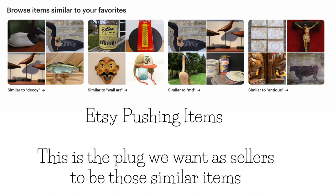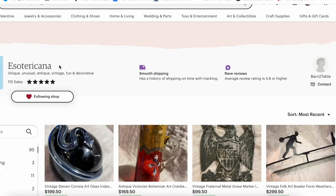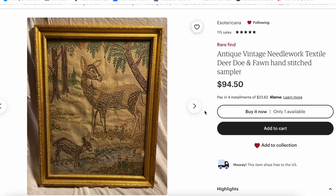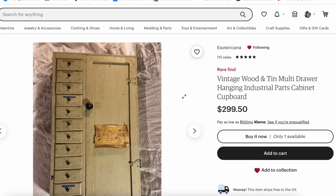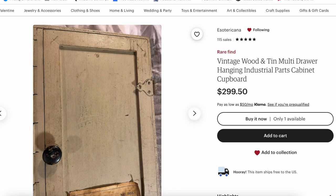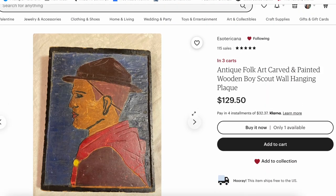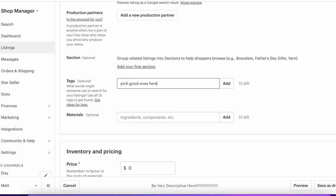Just like a dealer at a live show does better because of their reputation, Etsy likes to sell stuff, so they show customers suggested items. Etsy rewards those who perform well in the algorithm, so work it. If Etsy gives you a tool, use it — just like when Instagram first introduced Reels: accounts that didn't use Reels grew much more slowly than those that did. Use all the features they give you. First, use the entire allotment of photos available, especially for more expensive items. Using all photos builds customer trust and helps with the algorithm, which tracks whether you're using all available tools.